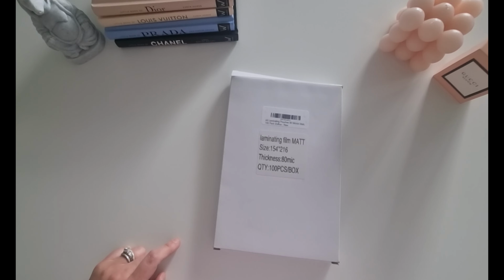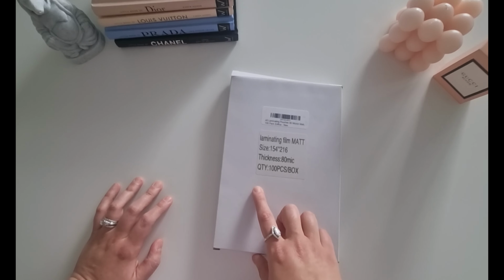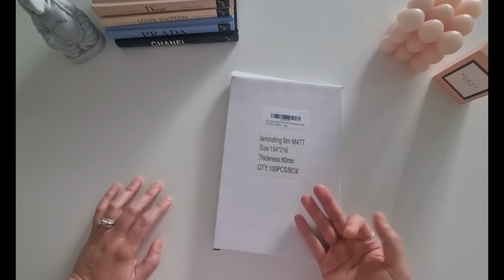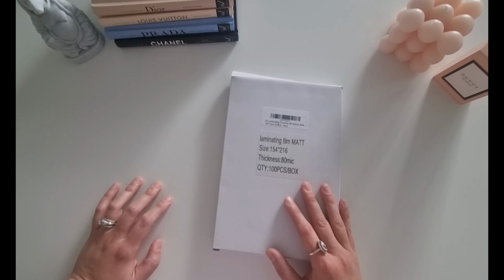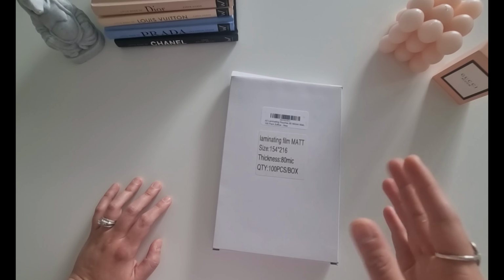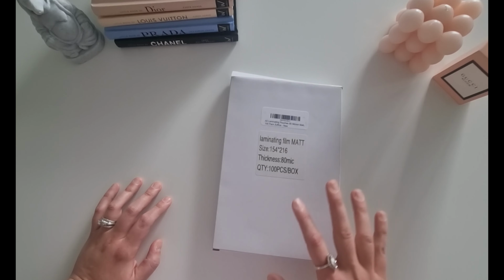And then laminating sheets. Now the laminating sheets, what you buy will depend on the micron or the size of your laminator and the effect that you want. So regular glossy laminating paper that you can get from Kmart, Aldi has them at the moment now too, anywhere that sells stationery, is very reasonably priced. And it's glossy. So if you want the glossy look, it's really good because it feels a bit more sturdy. And it looks just as nice.